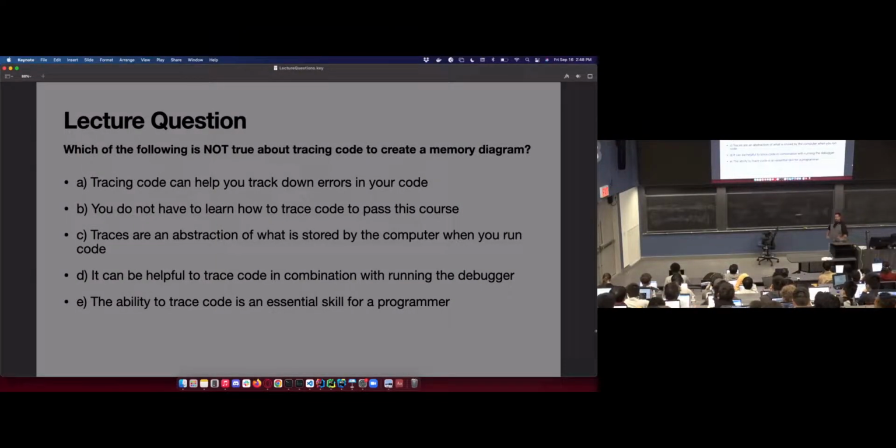I had a bad habit last semester of always showing the lecture question at like 50 on the hour, and then you had to rush to get it and get to your next class. I'm trying to be good about giving you a few minutes to do the lecture question. I've been hitting it pretty good this semester, so you can get the question in and get to your next class. But have a great weekend. I'll see you all Monday.